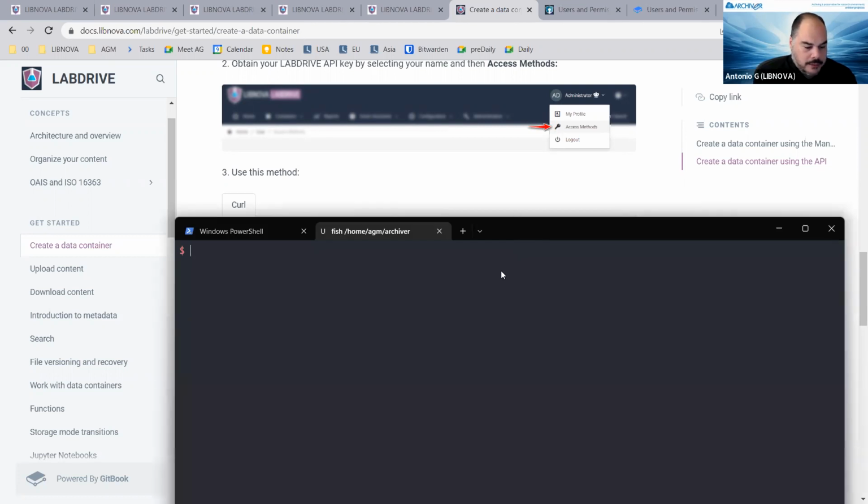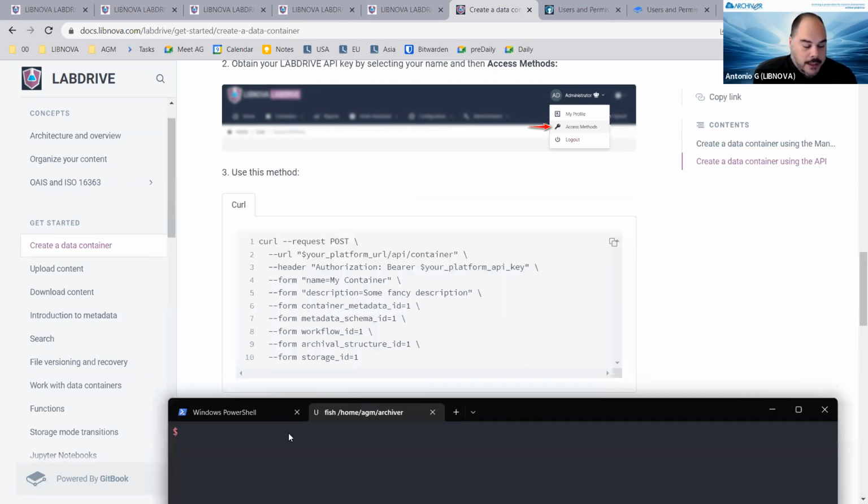One thing, I forgot to tell you, is that you can request sites for evaluation. So if you are interested in LabDrive, you can request an instance and we will be deploying it for you. We will be providing you basic training. In addition to this session, we have other training programs for you to get familiar with it, and then you can play with it. This is, of course, free of cost.